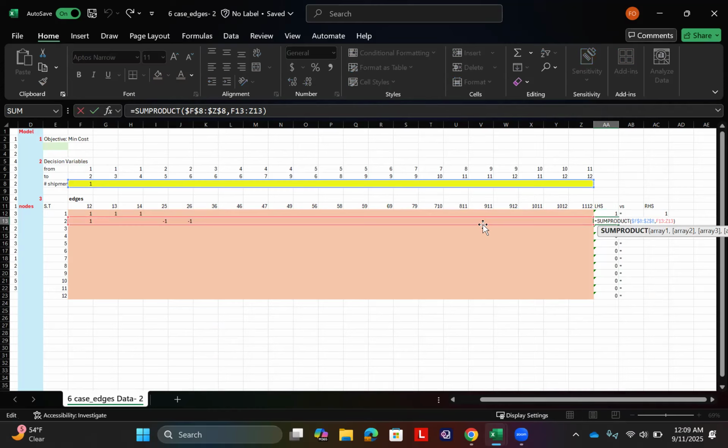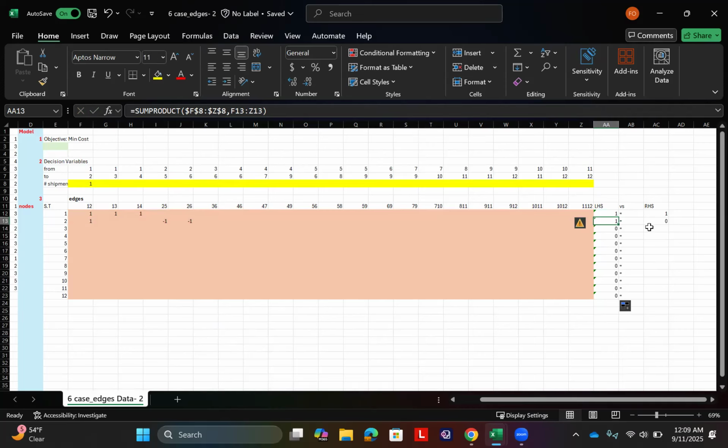So you can see that right now we have one flow. I just put a random example from 1 to 2, and right now this constraint is violated because there's flow to 2, but there's no outflow from 2, so that's a problem. Solver will fix that problem. That's perfect.